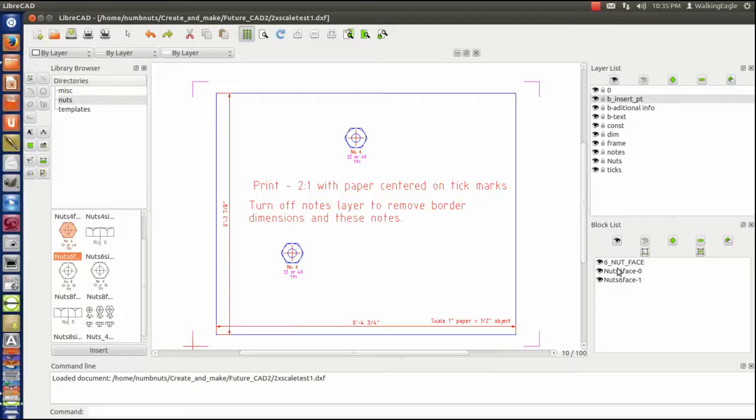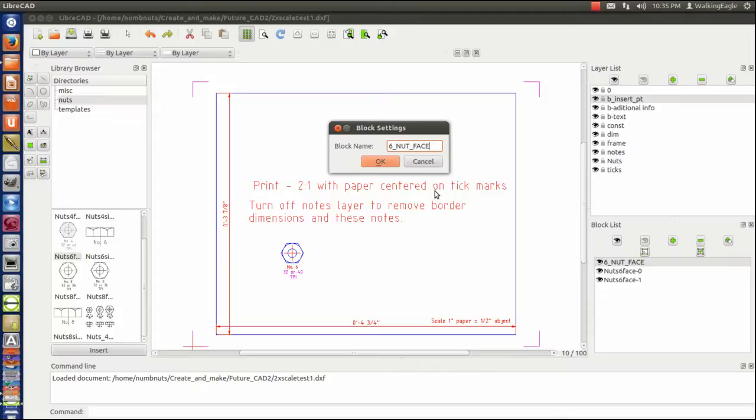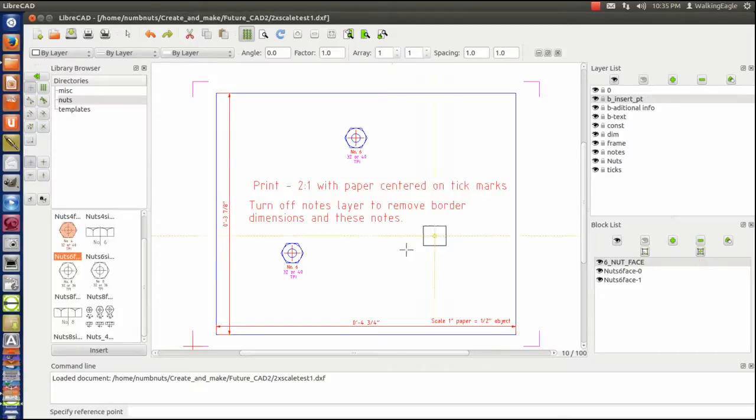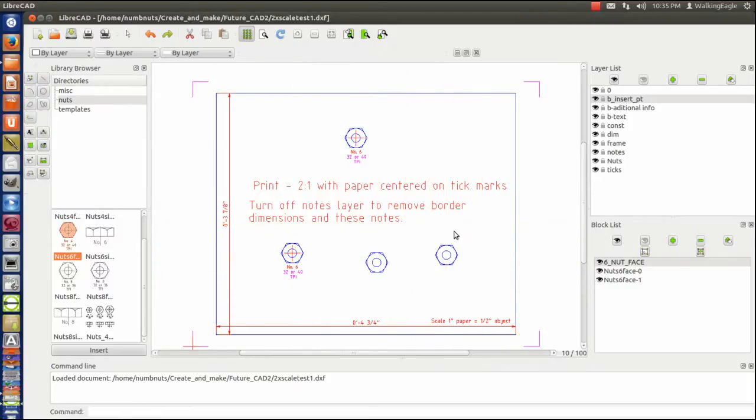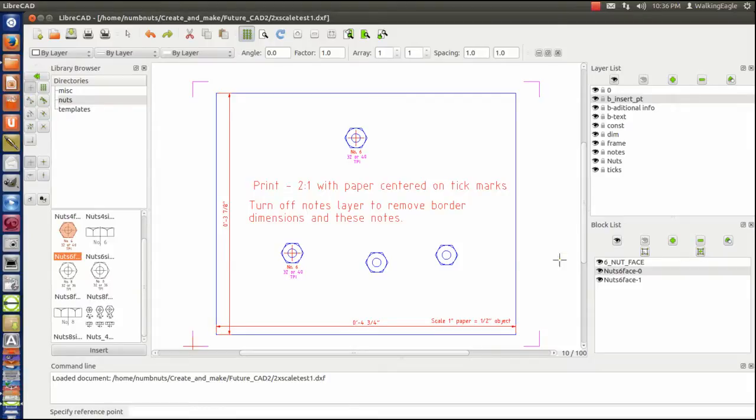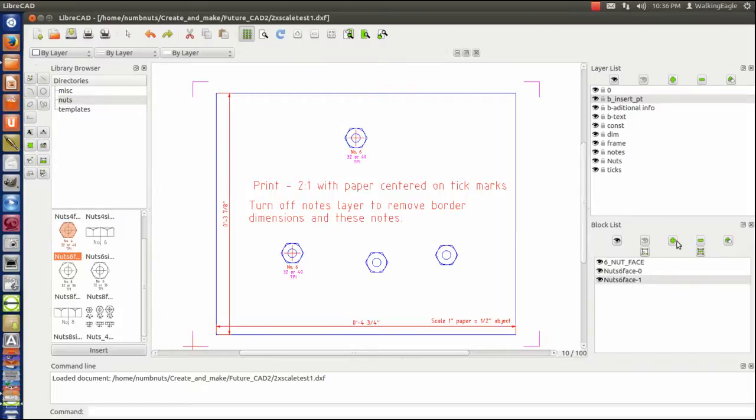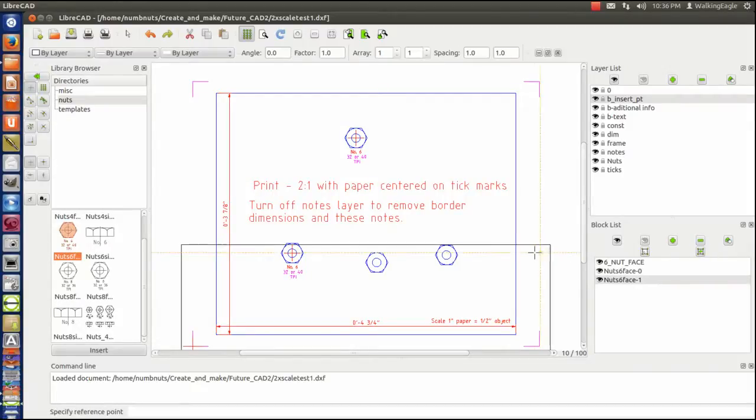When you bring it in, it brings it in with the full thing, but it also brings in the block so that you can just do the block without the insert point. Whoops, you got to do the right button up here. So you can do the block without the insert point. You might want to have the block without the insert point. Let's insert this one. Oh, that's the whole drawing, huh? Let's see what this one does. I'm not real sure what I'm getting there.